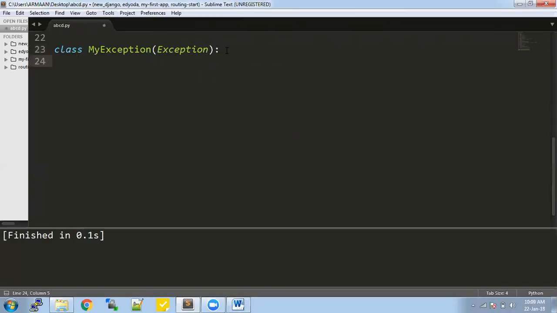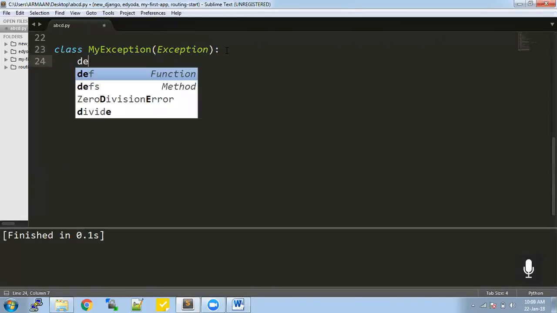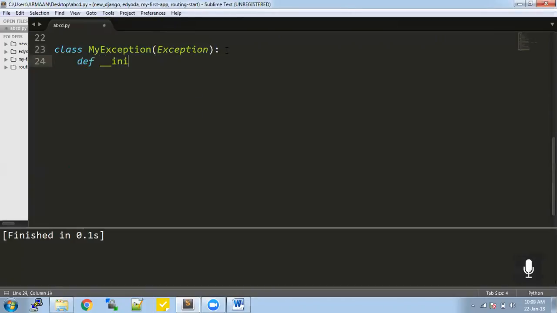That's the naming convention. The class name usually starts with a capital letter. Function names and variable names, all of them start with small letters. Now let's say I have init.